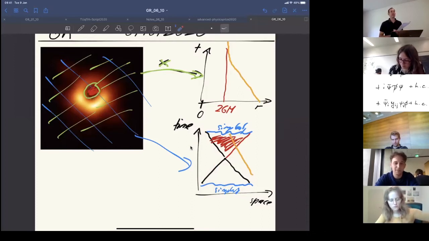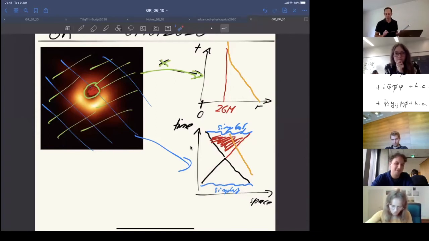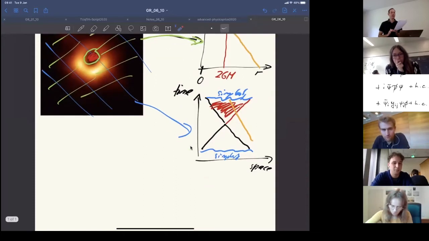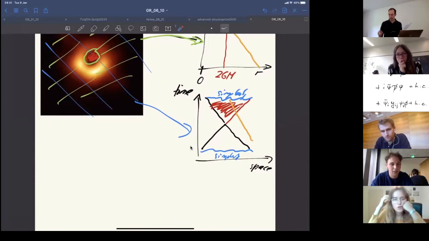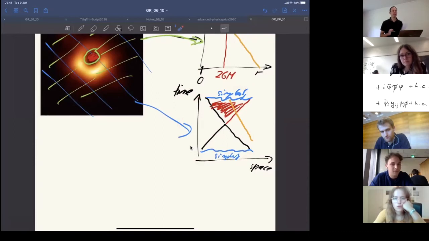But the whole point of this is that if you want to describe an object like a black hole in general relativity, a lot depends on a clever choice of the chart maps. And one of Roger Penrose's big contributions was to realize which maps give us a good and complete picture of what's going on in objects such as black holes. And what you see here is something that is today also called a Penrose diagram.